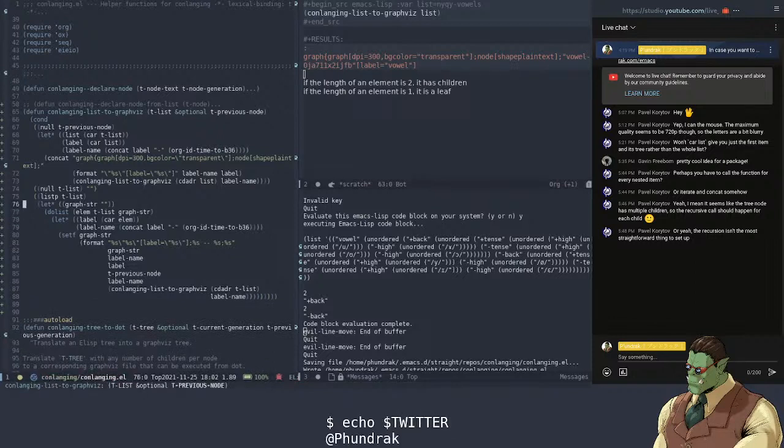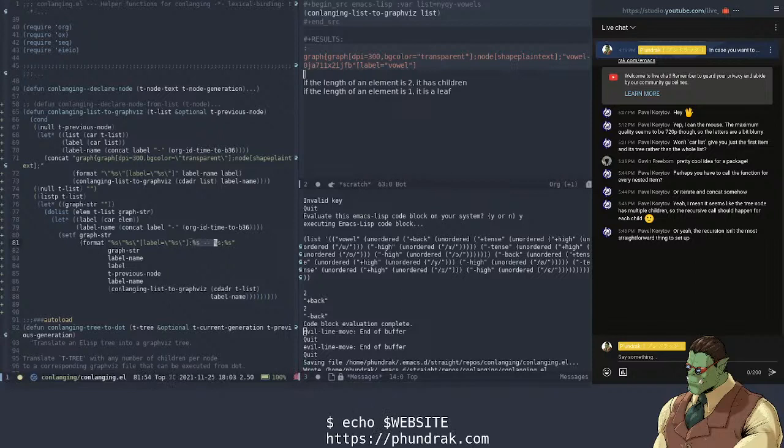Let graphstr, which is an empty string. Now for each element of the current level, we get the level and we concatenate the previous string with our new label here. Okay.